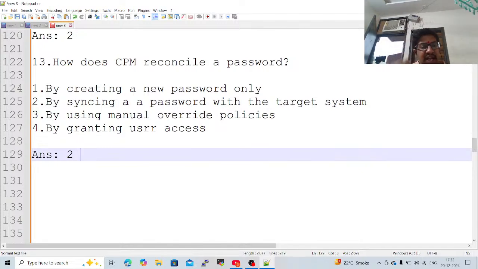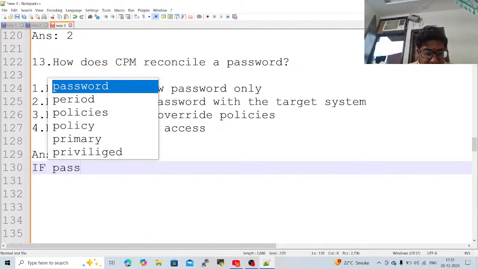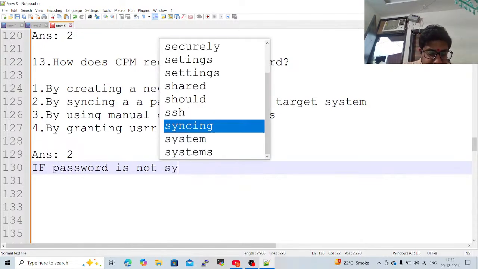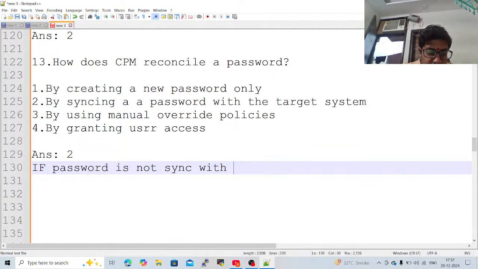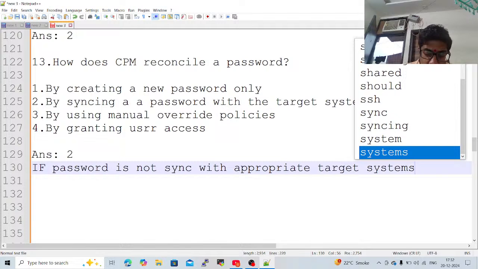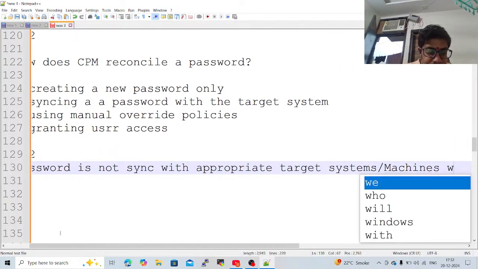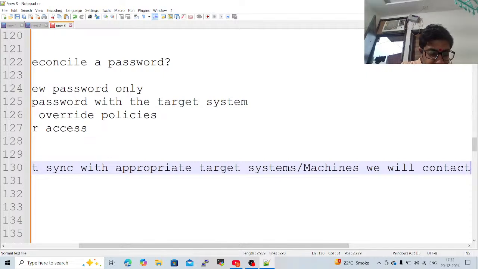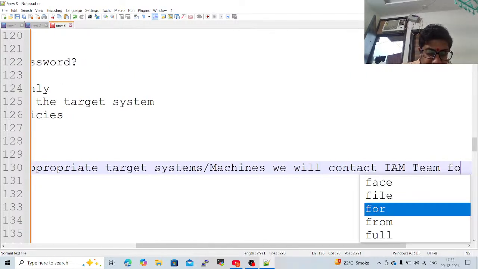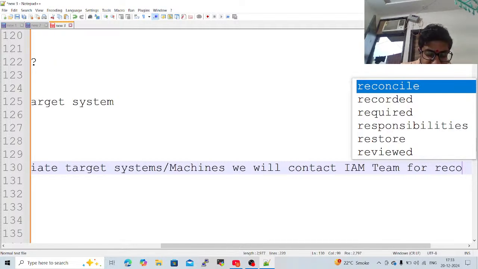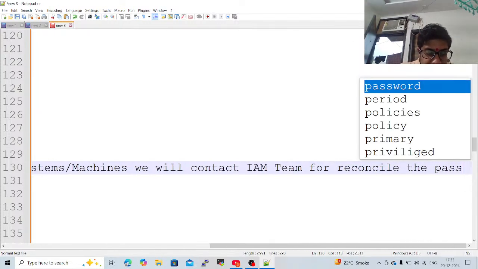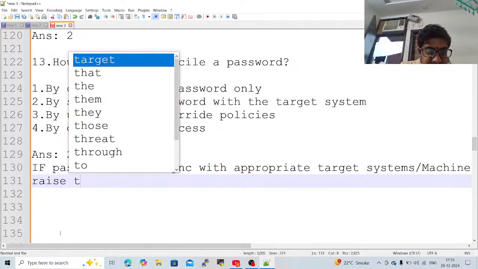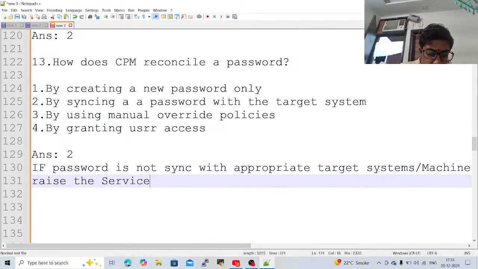It will help if the password is not in sync with the appropriate target systems or machines. We will contact the IAM team to reconcile the password, and raise a ServiceNow ticket in the ticketing tool.